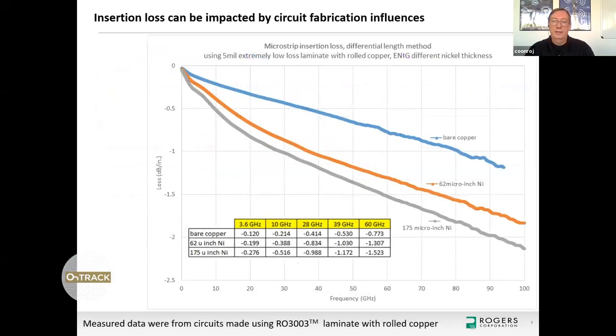It's showing the effects of the plated finish. In this case, this is ENIG, electroless nickel immersion gold. Nickel is about 1/4 the conductivity of copper, and because of that, you're going to have more conductor losses, which means more insertion loss. ENIG does cause more losses, but it is also a good finish. I don't want the viewers to get the wrong idea. ENIG is actually a really good finish to use for wire bonding, for long-term issues. But the designer just needs to be aware it's going to cause more insertion loss. That's just the nature of the beast. Anyway, this is, go ahead.